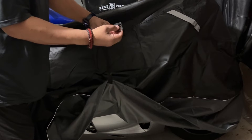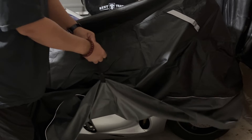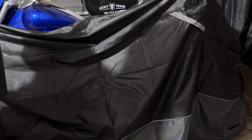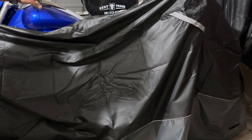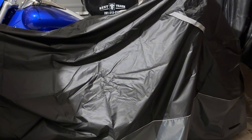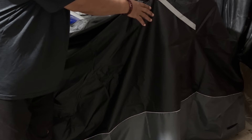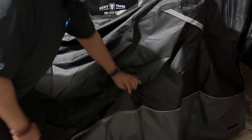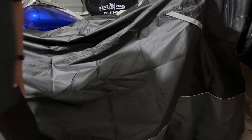That is a very good feature to have built into one of these motorcycle covers. Hopefully this video has been helpful to someone who's looking for a cover for their bike, especially if you don't have a garage and you keep your bike outside. This is going to be an excellent cover for you. I love the fact that it has these reflective elements, so that if someone's driving with their lights on they'll definitely be able to see your bike. You have that reflective venting all the way around the cover, which is going to be light reflective — which is excellent.